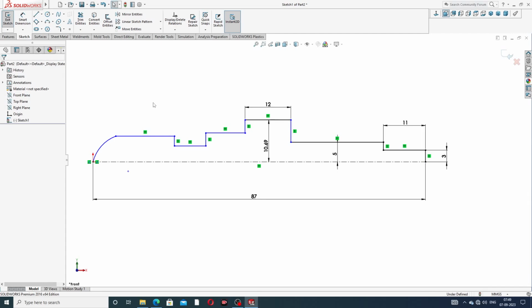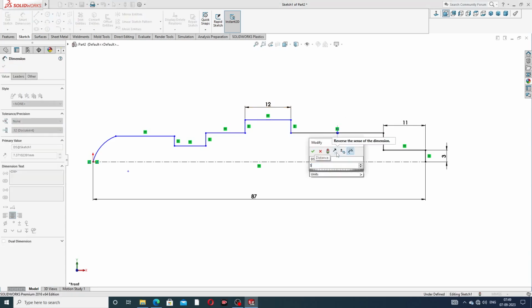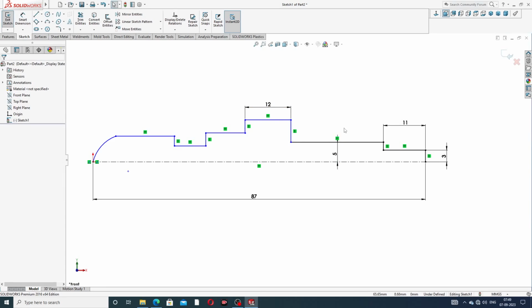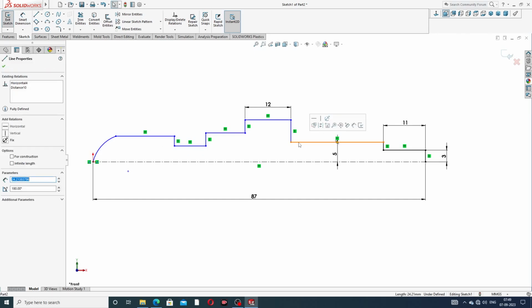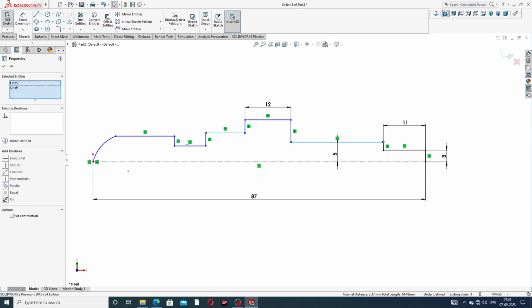Okay, this is 5 mm, and this line and this line to this line, and this line, press the control button, and this line is collinear.